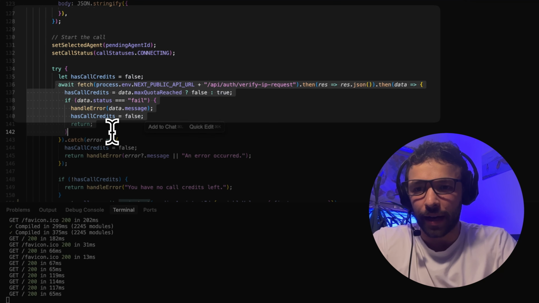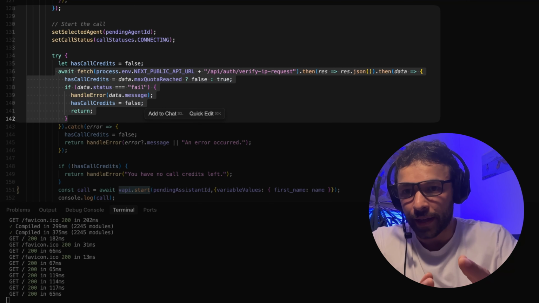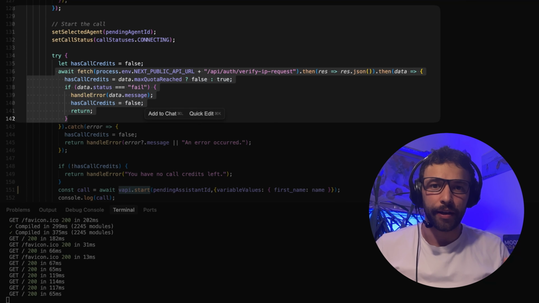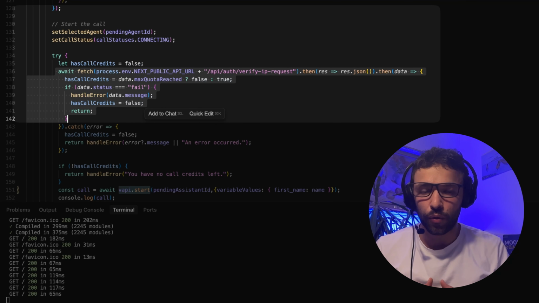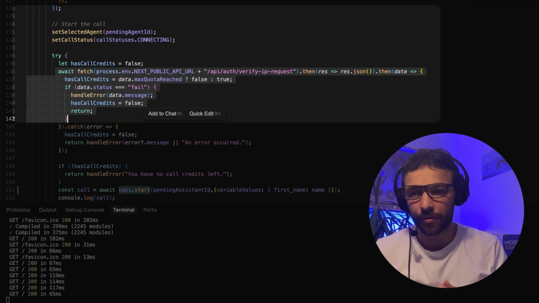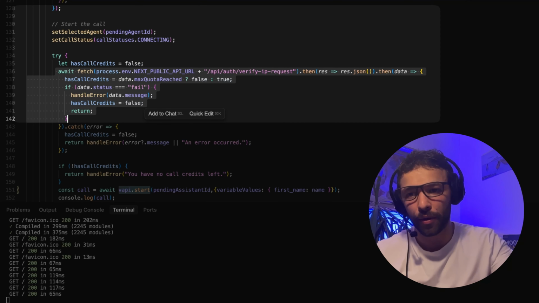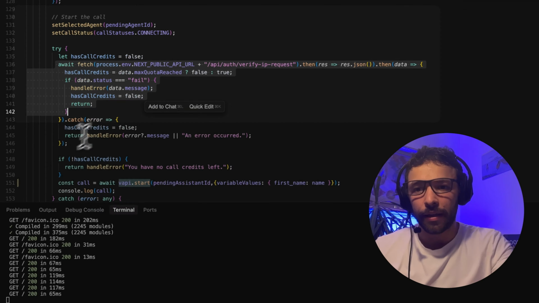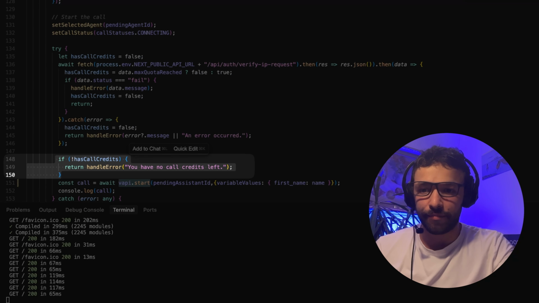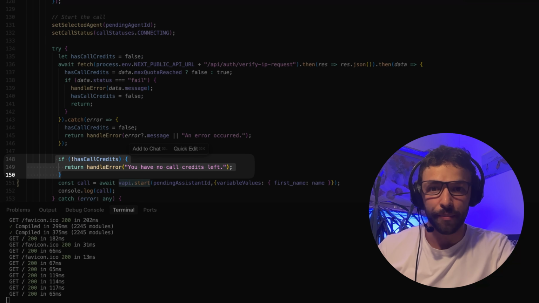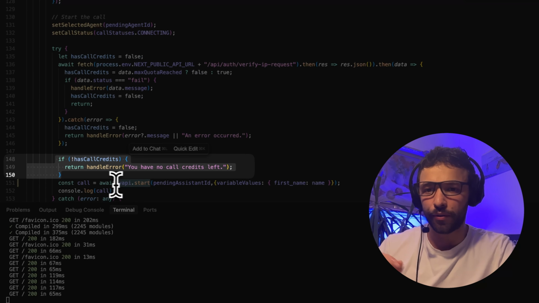Here, this is not actually the implementation of the SDK. These are all the extra steps that we do to ensure security and consistency, like verifying the IP requests to avoid spam. But basically, if we see that the caller has not reached their max amount of calls per day, we're going to start the call.